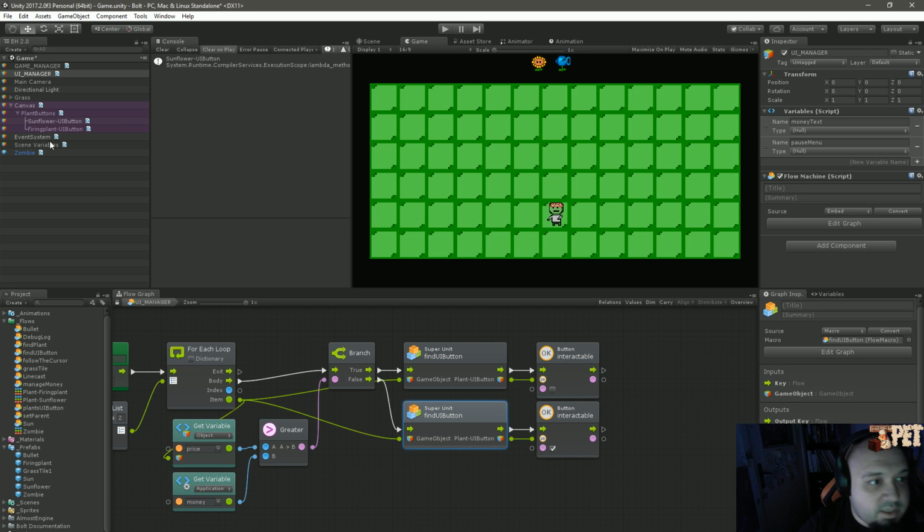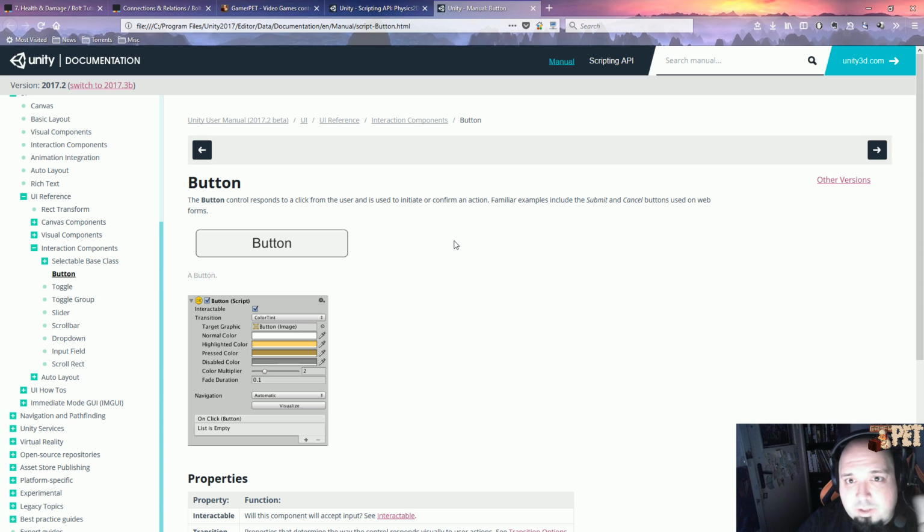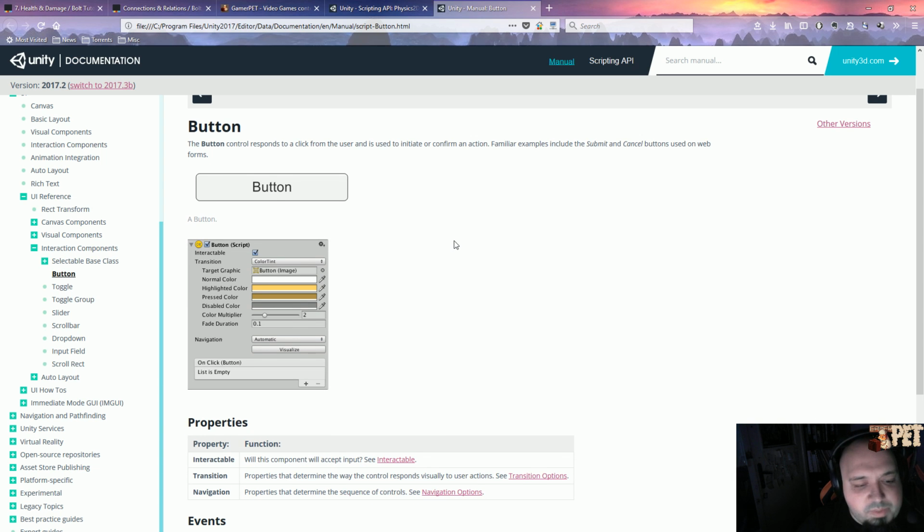And this is the thing with the UI buttons. Normally I wanted to disable the button script, and then I was thinking, but then I need to fade it out, you know, to show that I don't have the money. And I was like, why don't I use, you know, if you click this, it will lead you to the Unity manual, and always read the manual. Even if some tutorial guy like me is telling you something, always go and read the manual yourself, because you will find things sometimes yourself how to do them better, and sometimes you can put things together, and this manual is getting into your brain, and you will know how to do some stuff.